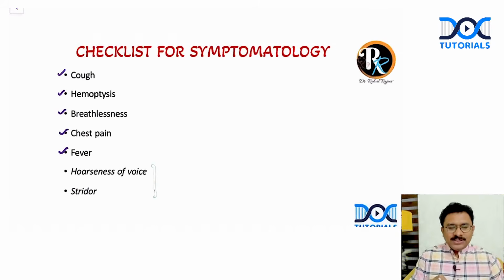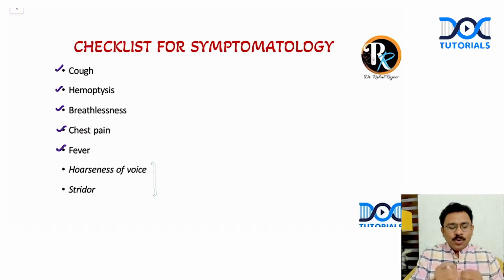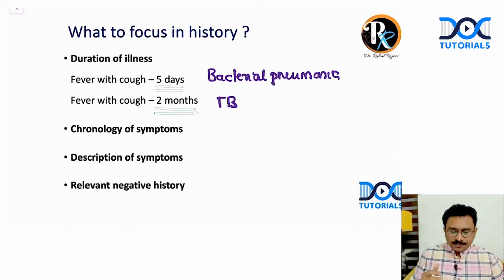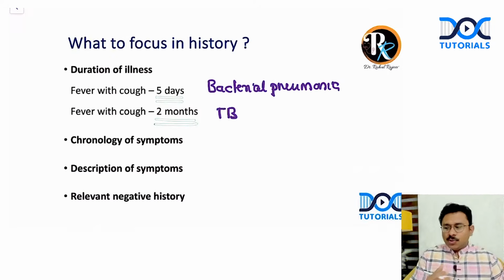Though I told you this checklist, I'm not telling you that you ask symptoms only based on this order. You have to ask symptoms based on the symptomatology that the patient had in that particular chronology, and this one is just a checklist so that you do not miss out on important symptoms. Okay, right. The description of symptoms also is very important, which I'll be highlighting to you very soon.